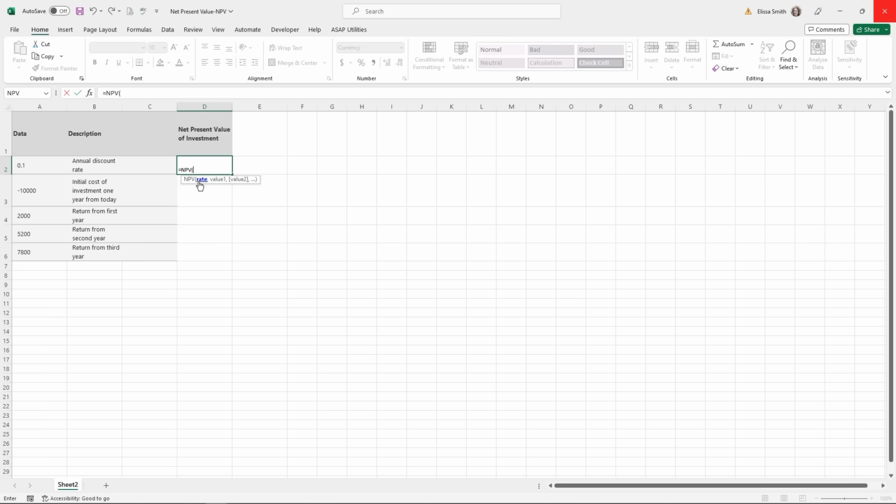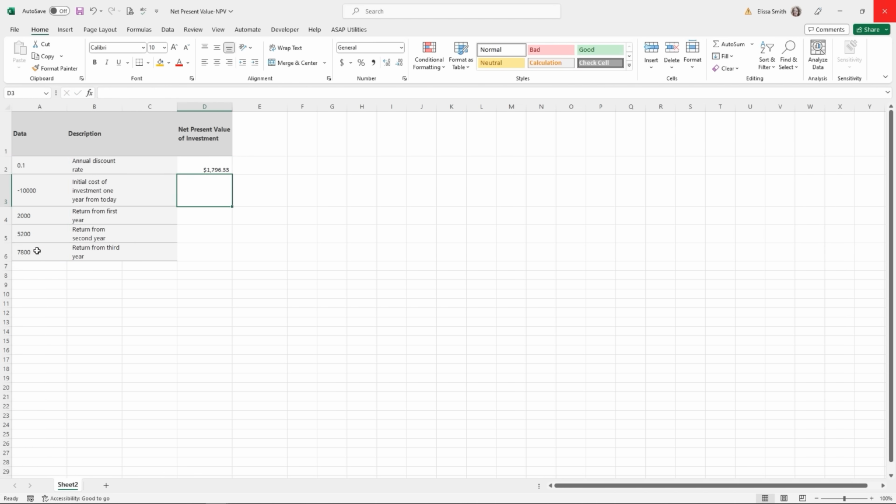Now you're going to start by entering in the discount rate, which is cell A2, then a comma. The next thing I need are the different future payments and also income over, again, a very steady period of time. So we're doing yearly here. So I'm going to click in cell A3, do a comma, and then I'm going to click in cell A4, do a comma, cell A5, comma, and finally cell A6. Then this is all included in parentheses, but I don't need the closing parenthesis.